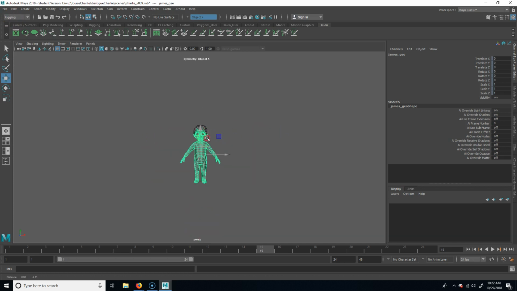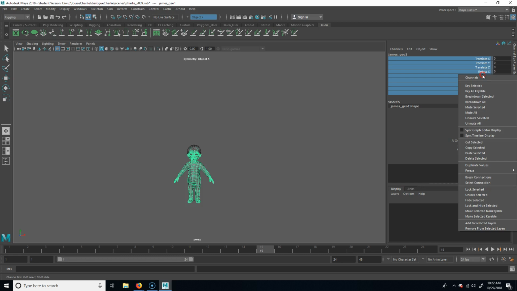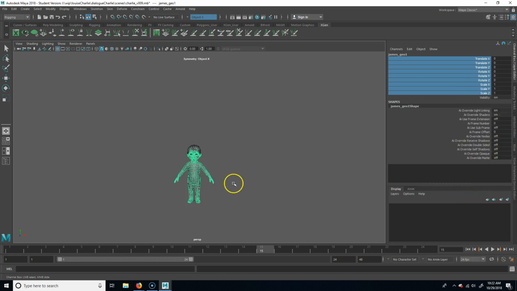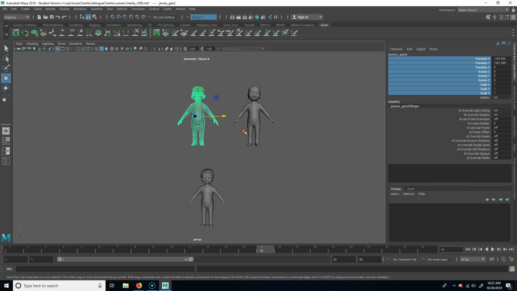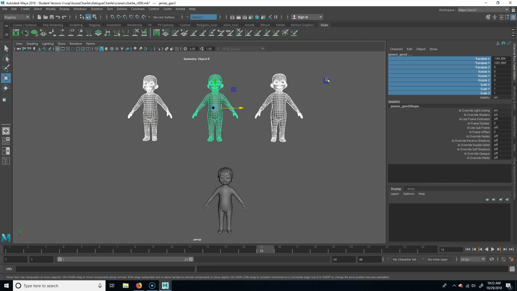One way to do it, and don't do it this way, I'm just showing you, is you would create duplicates like so. This is kind of the old way of doing it. Apparently I have him locked, so I got to right-click and unlock selected. So you'd make a duplicate, Control-D, make another duplicate, Control-D, make however many duplicates you need. Then you would take all three of those, lastly this, and make sure you're under Rigging, and go to Deform, Blend Shape.